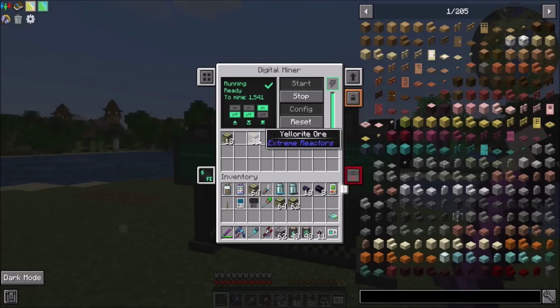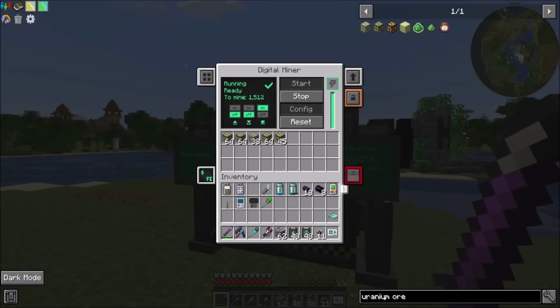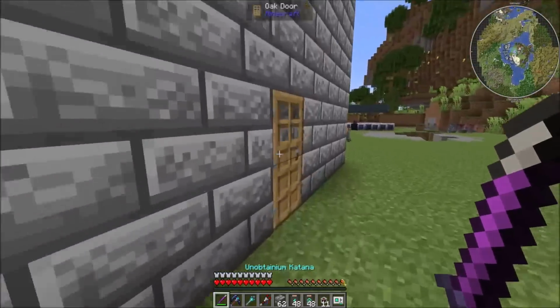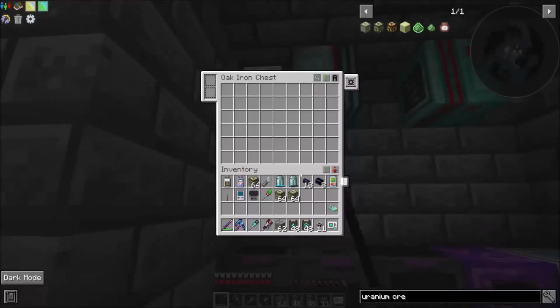Okay. So what I'll do is I will let this go. Is there normal uranium ore or only deep slate? Because if there's only deep slate, then what I can do is change the tag filter to an item stack filter. But I'm going to let this run all the way, and then we'll see. Oh yeah, no, that's yellorite. Okay, never mind. I'm looking to see if there's a non deep slate uranium, because then I can do a specific filter. I want exactly this rather than just give me a tag kind of deal.